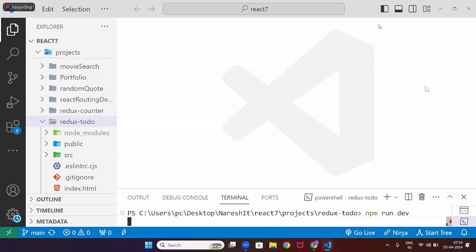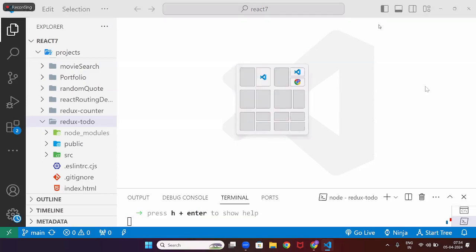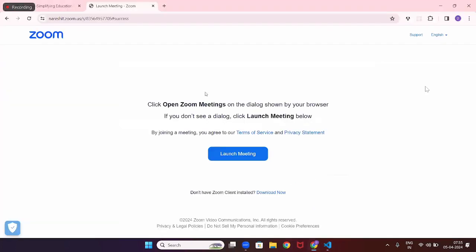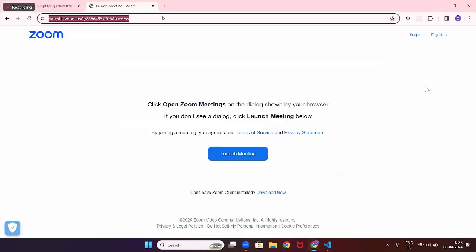Yesterday I gave you a task to do using Redux. We just started in my application, and I told you guys to finish it. Did you guys try it? If anyone has not tried, please try it today. There is still time. For the persons who tried, can you give me the link?